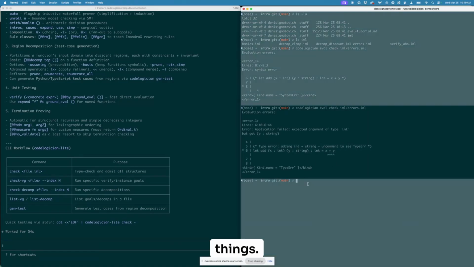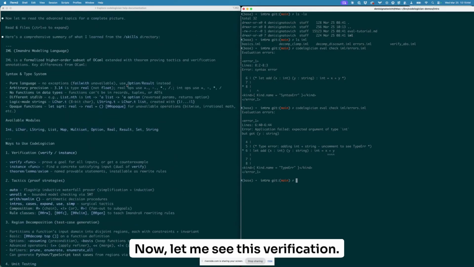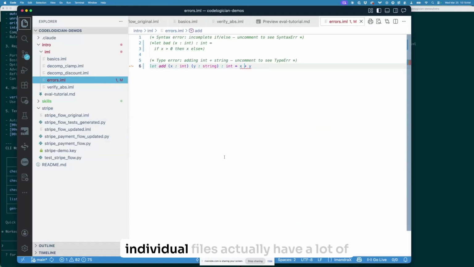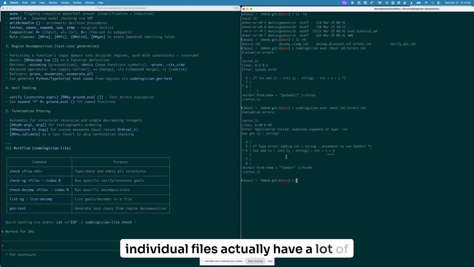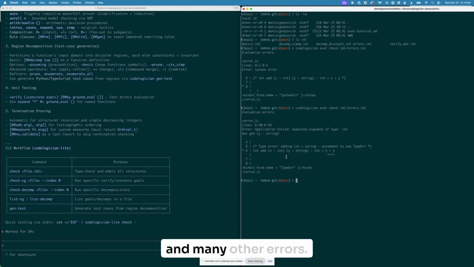All of these things. Now, let me see this verification. The files that we dumped and fed to Claude just before we went into these individual files actually have a lot of information about what to do for these errors and many other errors.